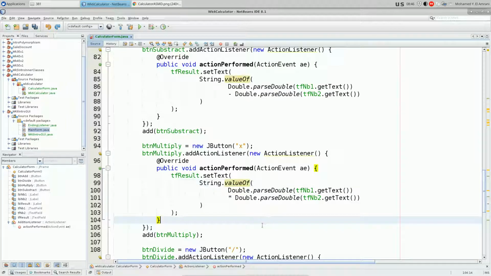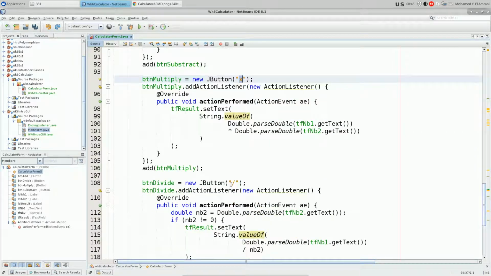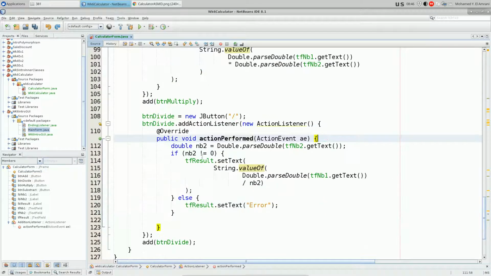Now for the multiplication there's no verification to do, but for the division I need to do something. Before dividing I need to check. First of all, let me get the number from text field 2, convert it to a number, and check: is that number different from 0?